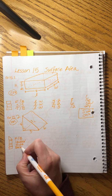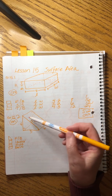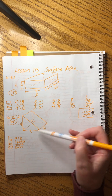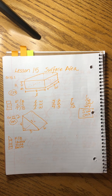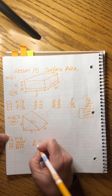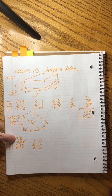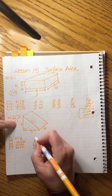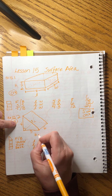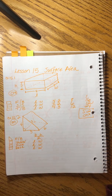So we have 5 sides. Let's count and make sure that's right. 1, 2, 3, 4, 5. Beautiful. Now, most of these are rectangles, so I'm going to write in length times width. The top one, the front and back, that's a triangle, so we need that formula. That's base times height divided by 2. All right, so organizing my formulas right off the bat is going to help me work smarter and cleaner.